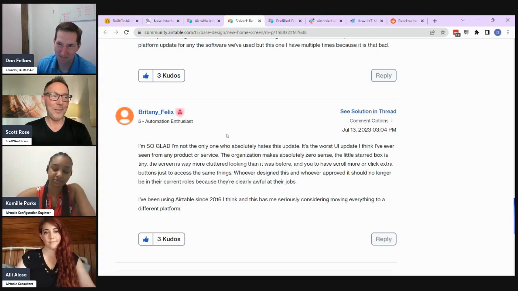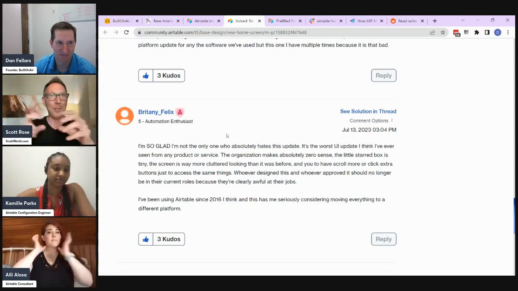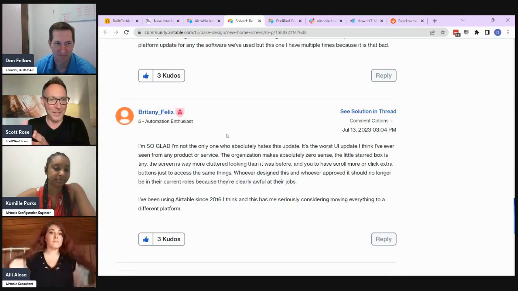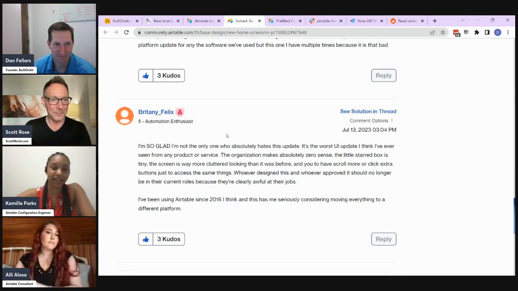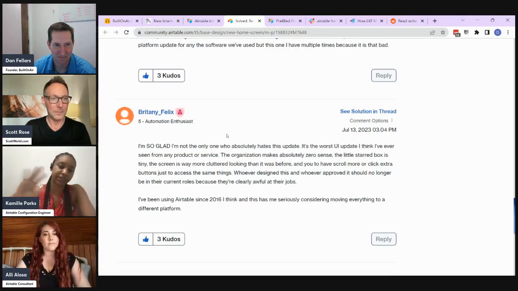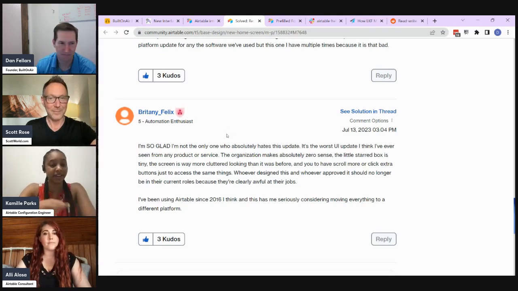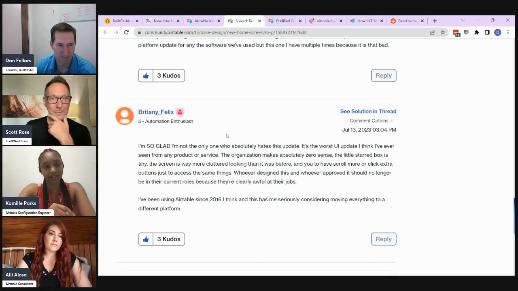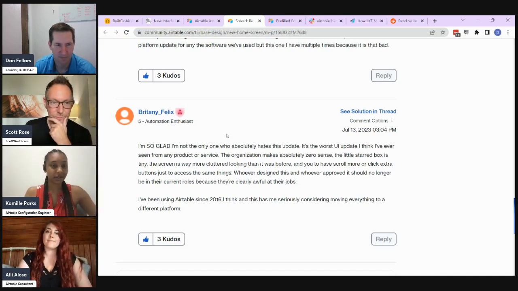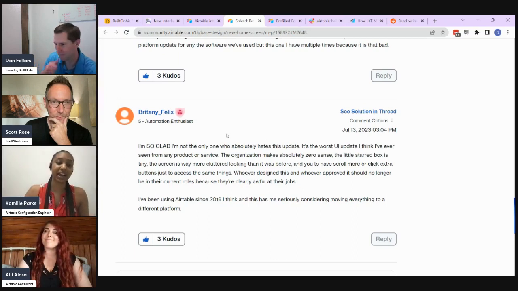Yeah. I mean, just give us the ability to drag and drop them like we used to, and I think that'll take us 50% of the way to fixing it. There's always a happy medium for moving from some previous UI to some new UI. There's going to be things people liked about the old way and things they didn't like, and not necessarily every update is going to be better in all regards. You don't have to necessarily throw everything away, I think is probably the point for both the homepage and for the new interface detail pages.